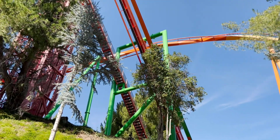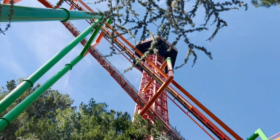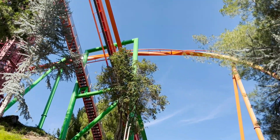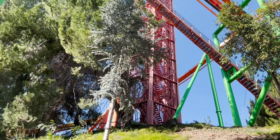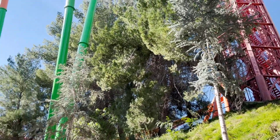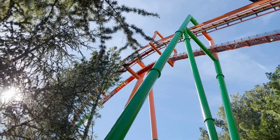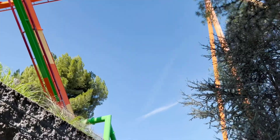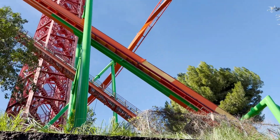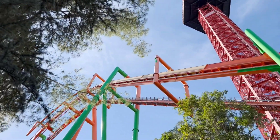So halfway up the stairs here. Look at the lift, which looks to be pretty close except for right there. They've got the first couple of sections done, half of the first twist that goes around the Sky Tower. And then as we already showed, they have not done the top of the lift yet, which will probably be a pretty big job there. So as we move closer to the station, you can see they've got that part done, but then that part right there is not done. And then that part is done, and that part is not done.